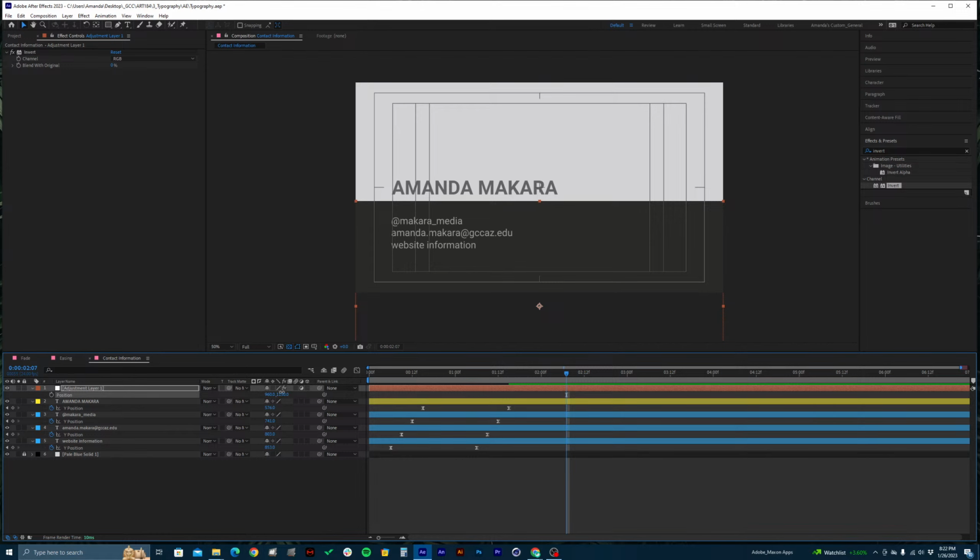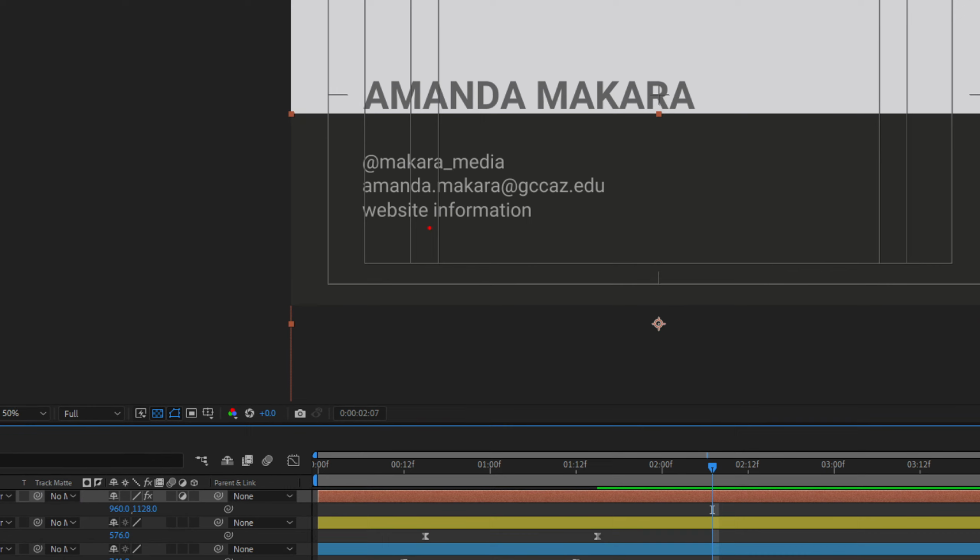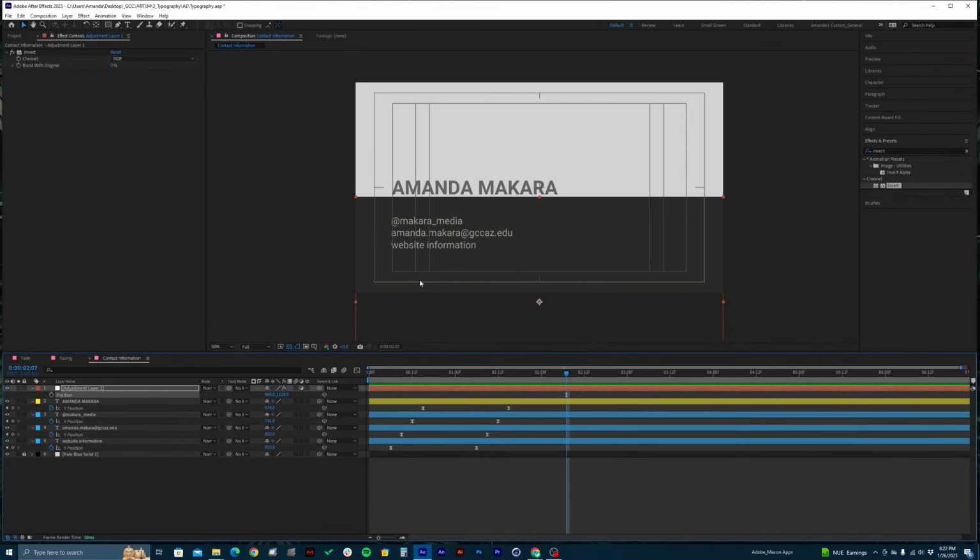What I want to do is almost split the difference, right? Here you almost want, mine's not as even as I would like it, but you almost want the same distance from the type to the bottom of the frame as you do from the type to the top of the adjustment layer, right? You almost want the same distance there. Mine's almost doubled, so it doesn't look as great.